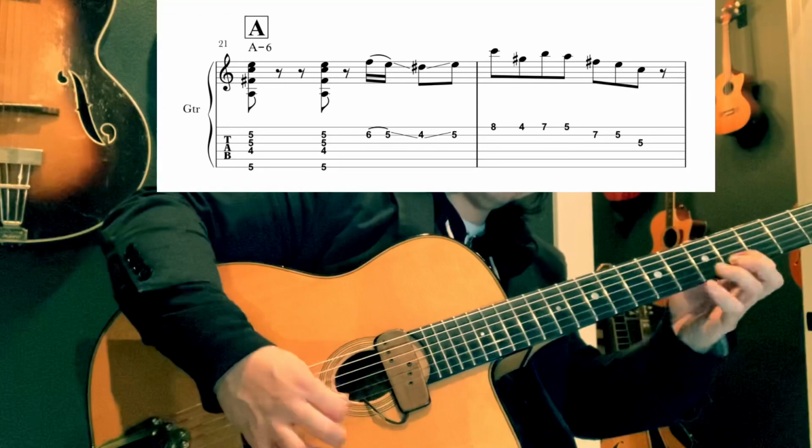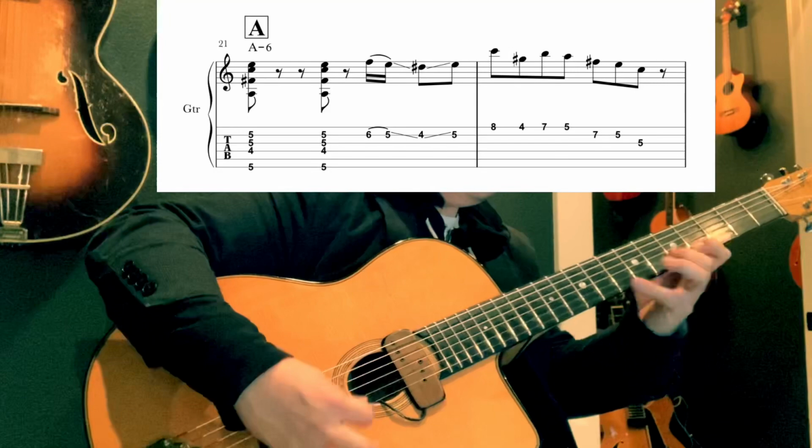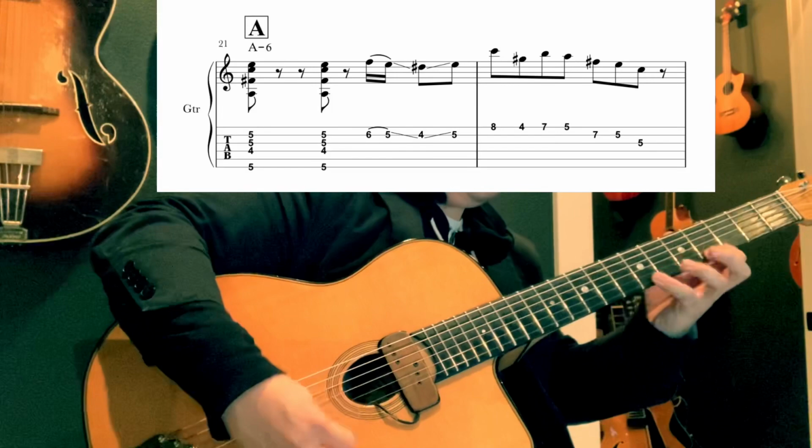And by the way, fingering's really totally optional. You can slide back to the 5, or you can go. I think I generally just kind of leap into it. I don't slide back, but you could. And the lick was.